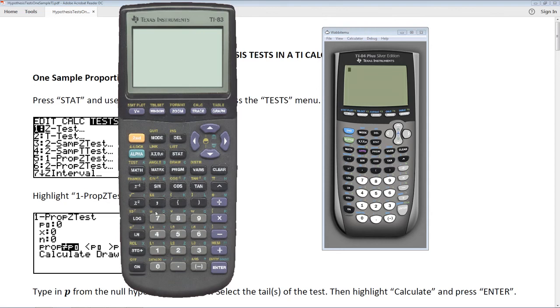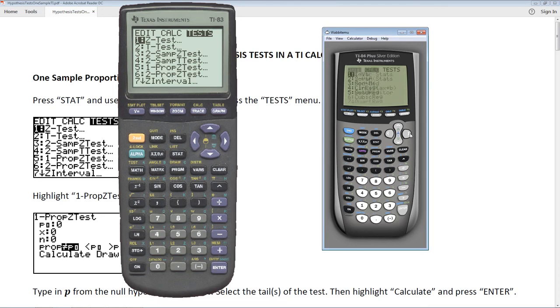Professor Gray here, ready to talk to you about the new calculator commands for one sample hypothesis tests in statistics. To get to these commands, it doesn't matter what version of a TI calculator you have. You can find them in Stat, use the right arrow to go over to the Test menu, and scroll down. Be sure that if you're using a test for a hypothesis test, you select a test, not an interval. The first one is a one prop z-test.